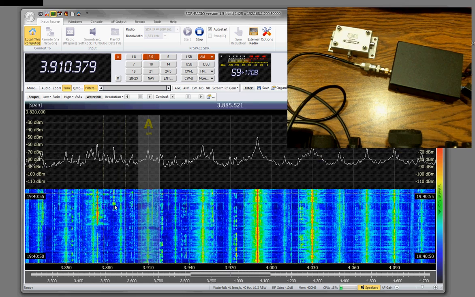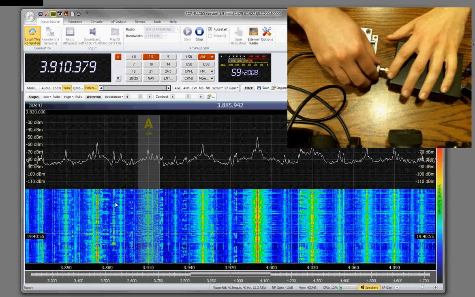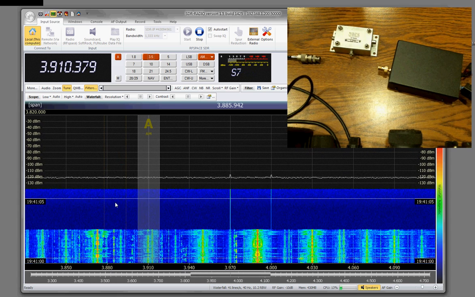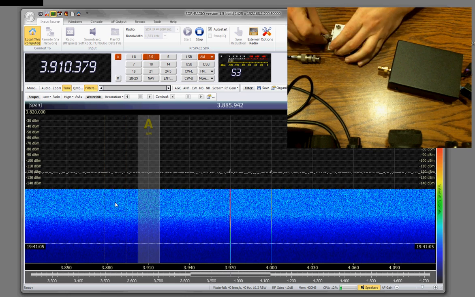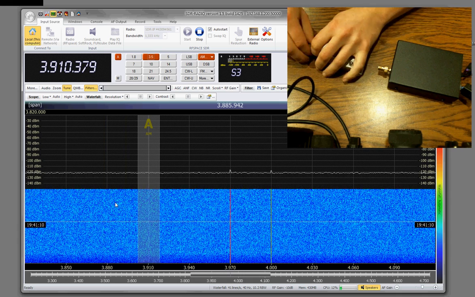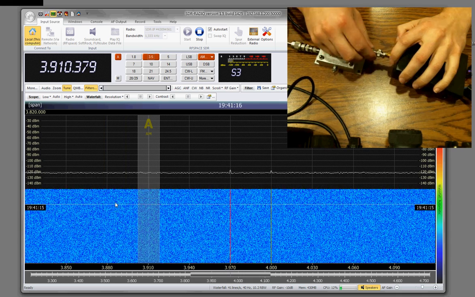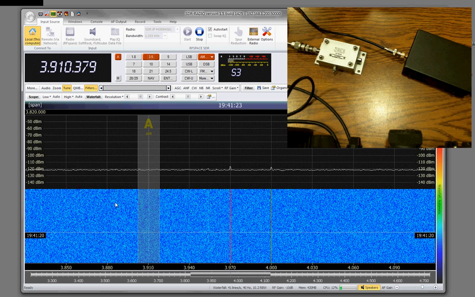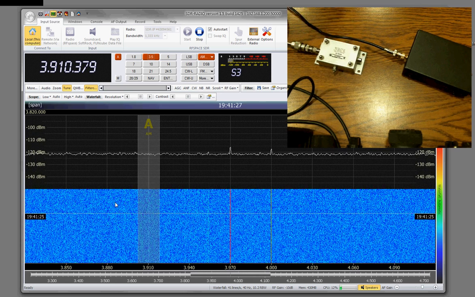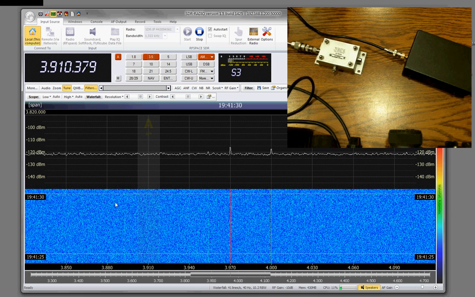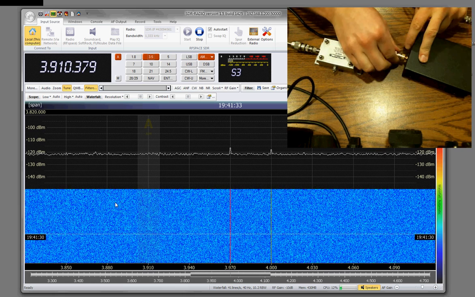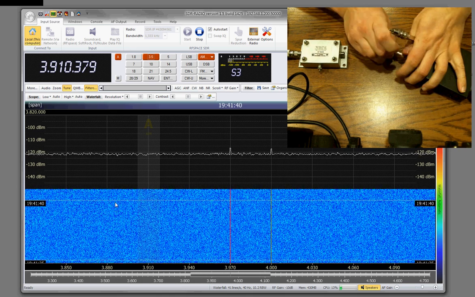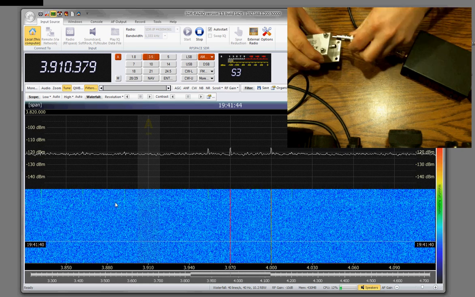What we're going to do now is put the filter in line and see what happens. So let's take this off. We'll hook it up to the filter here. Then I'm going to hook this up. Let me see where my other end of my cable is going. Oh, we got the wrong one hooked up here. Okay, that's why. Too many cables here. All right, let's unhook that. I'm going to hook that up, and now the filter is in line with the receiver.